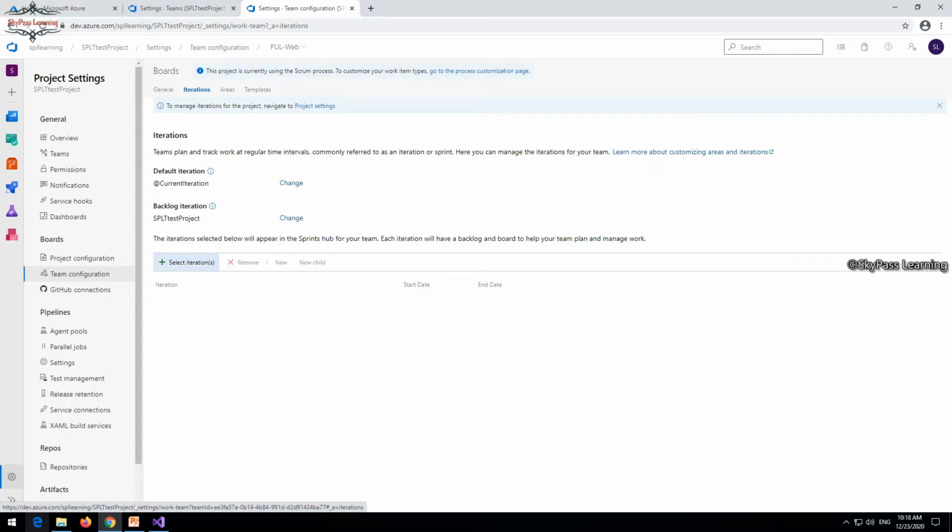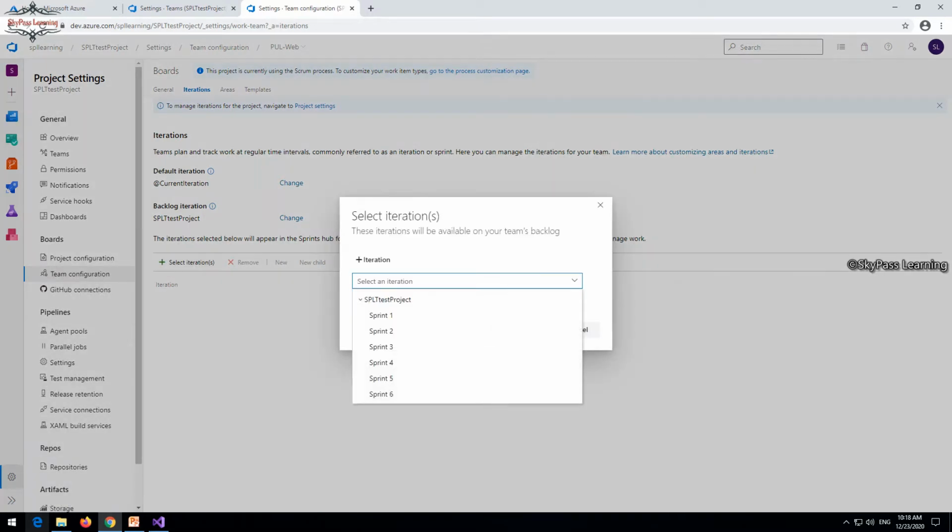Let me quickly add it here. Click on this. You can see a couple of iterations. These are already in place because it's a template. They show past activity, the duration is already over. Otherwise you have to create them, and I will show you how we can create this in this same video.